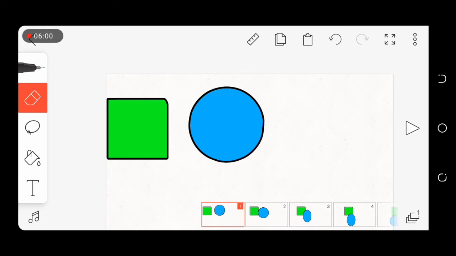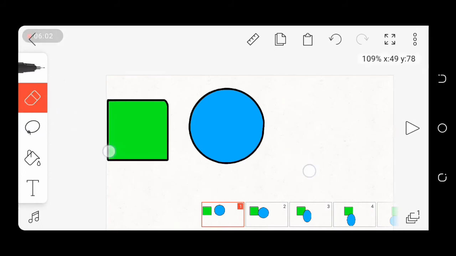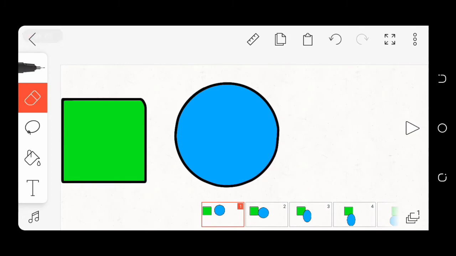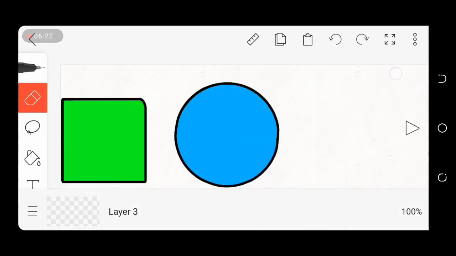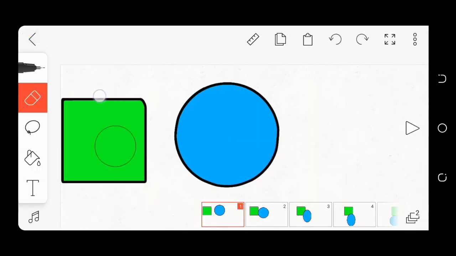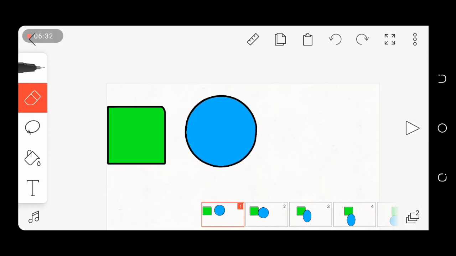Right now I'm with my eraser, as you can see around here. If I'm in this layer I can affect this thing here, but I can't affect my circle because it is in my layer 2. But whenever I move over to layer 2, you can find out that the circle is affected, but in layer 1 it's not. Now whenever I move over to layer 2, you can see that the cube is not affected, but rather the circle alone. That's because they are in two different layers, but in one frame. Two different layers in one frame.